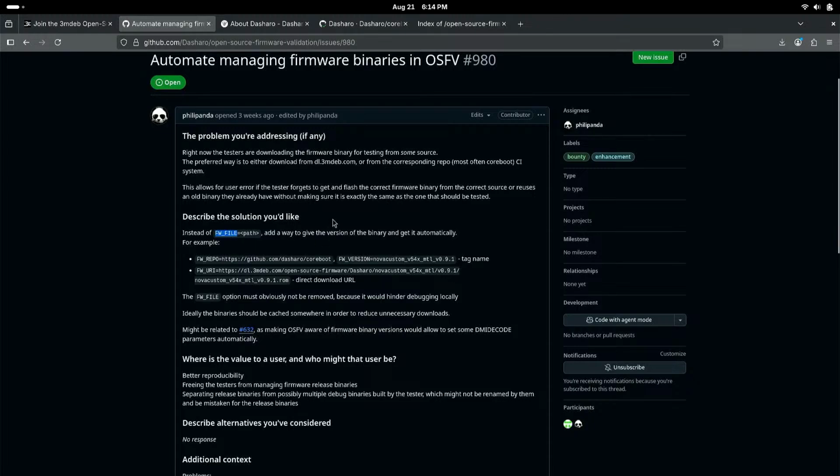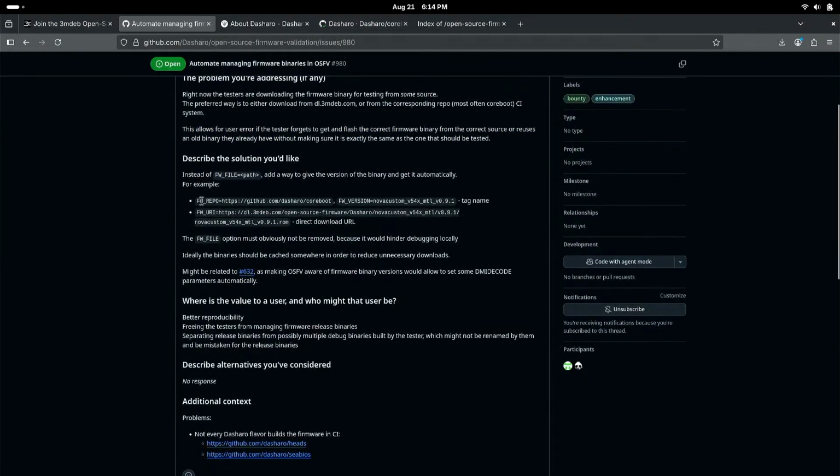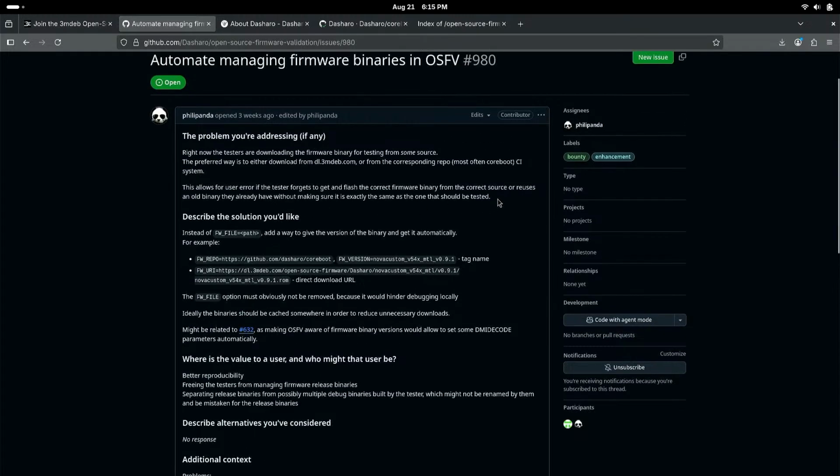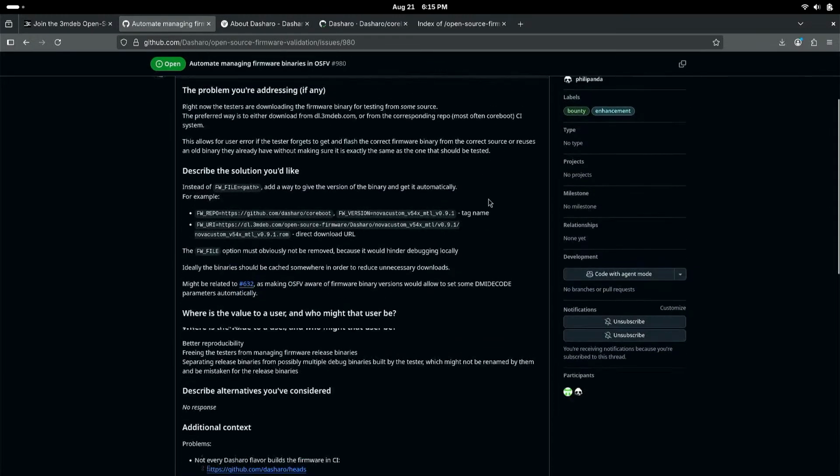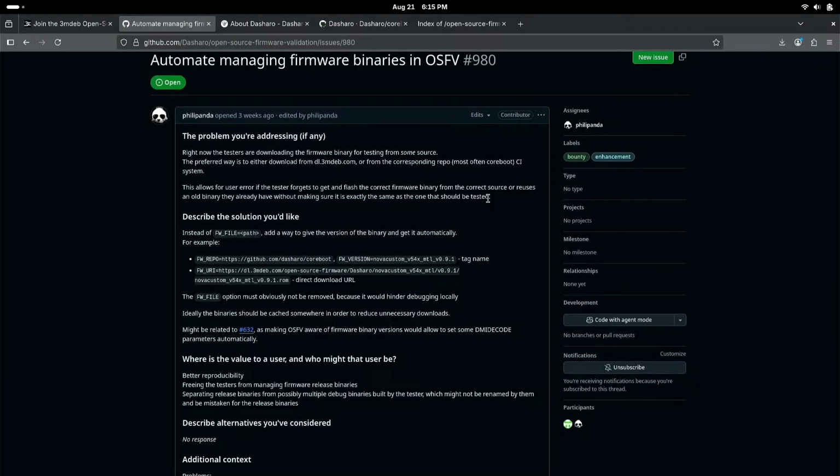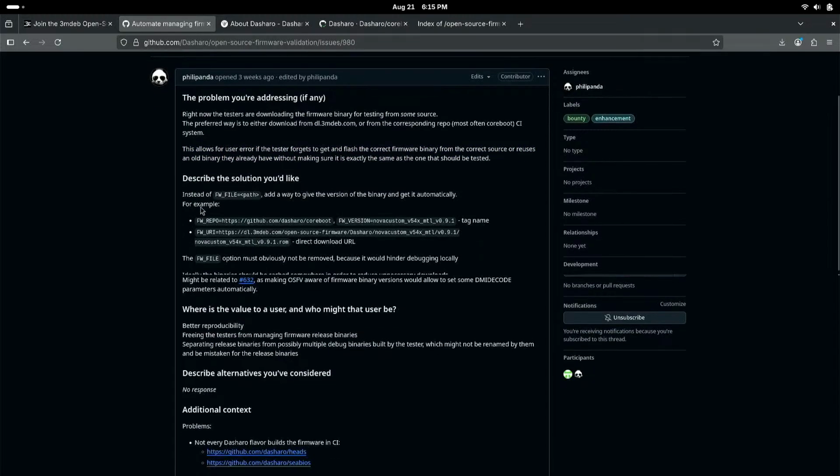If they make a mistake here, then the tests might get invalidated. If performed on a wrong binary, then the results are worthless. So that's a big concern. We trust the testers on this, and that might not be perfect.